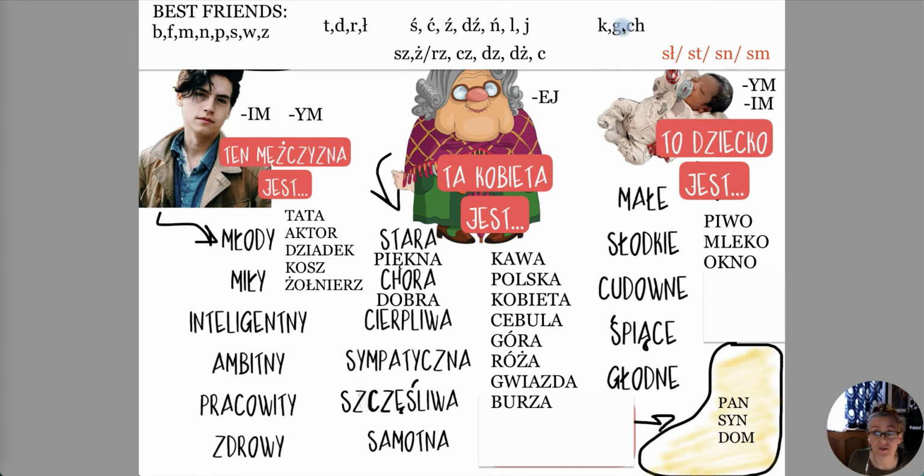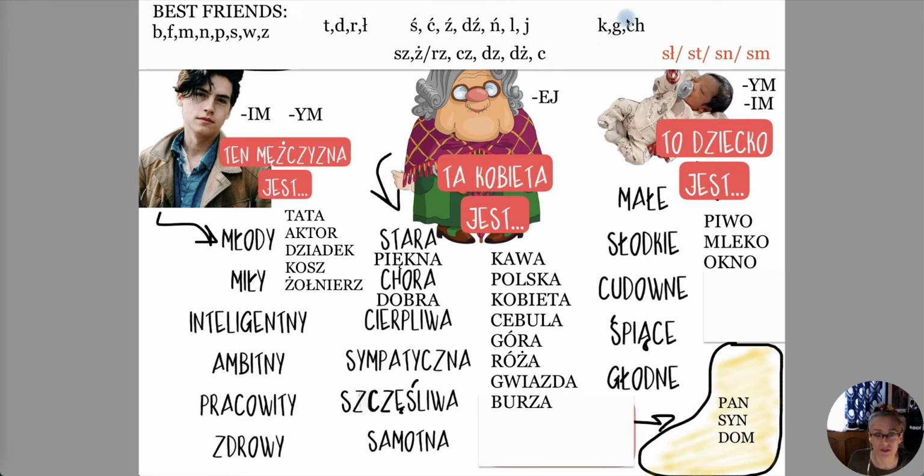And just a reminder, remember that this group is not shared like this group between masculine, feminine, and neuter. So after these three consonants in masculine and neuter nouns, we will have the ending u, but in this group, the feminine group, we will have the ending e with alternation. So it's not the same as this group, right?